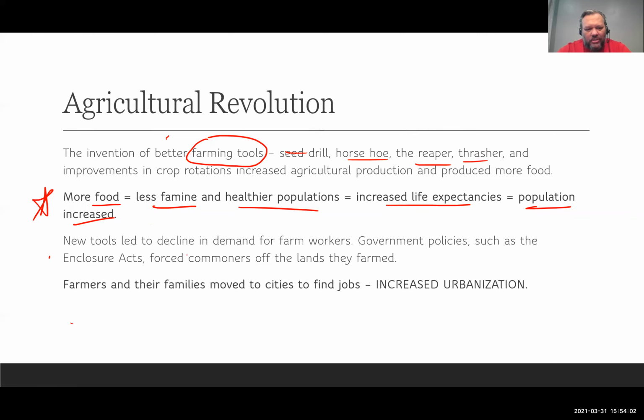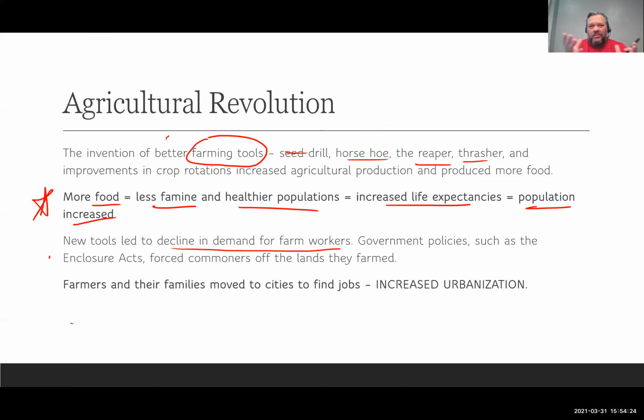All right, and so one of the other big things here is that a lot of these new tools took the place of farm workers. So not as many workers were needed, and so this worked out well because those new tools that were being created caused some farm workers to lose their job. But in the Industrial Revolution, we had a lot of creation of stuff, including the machines that took their job.